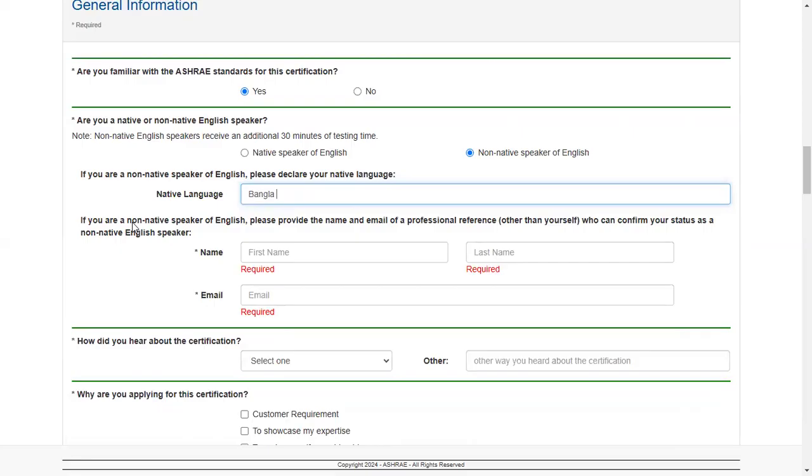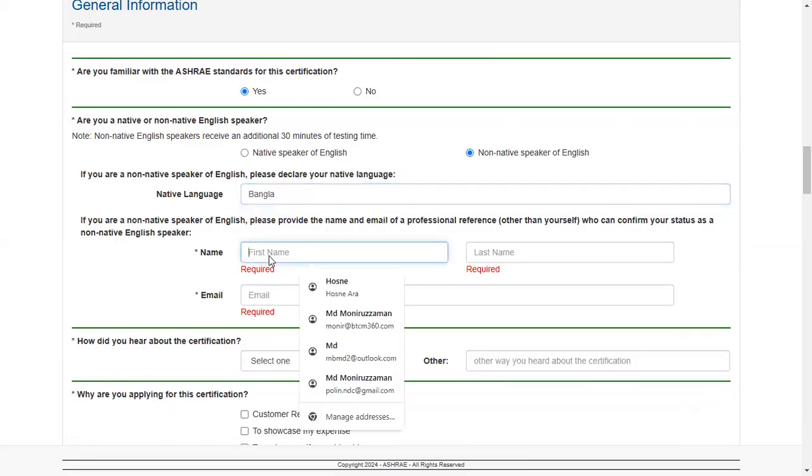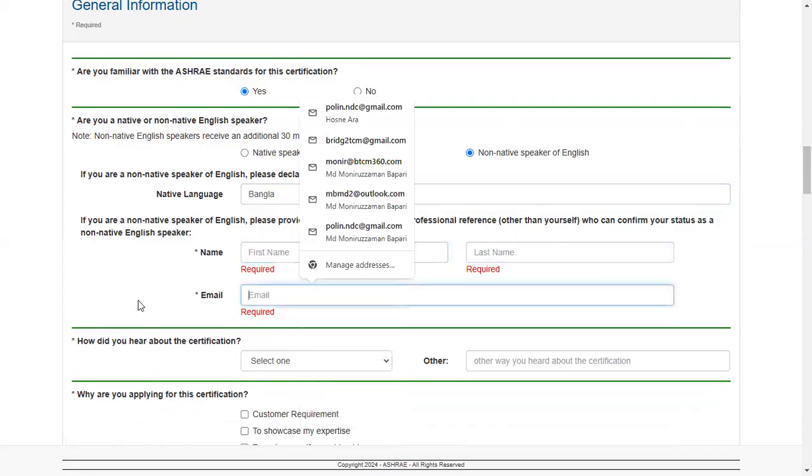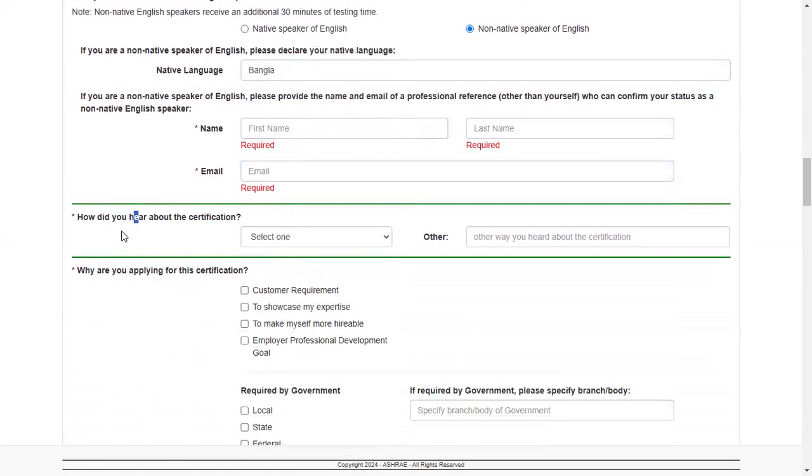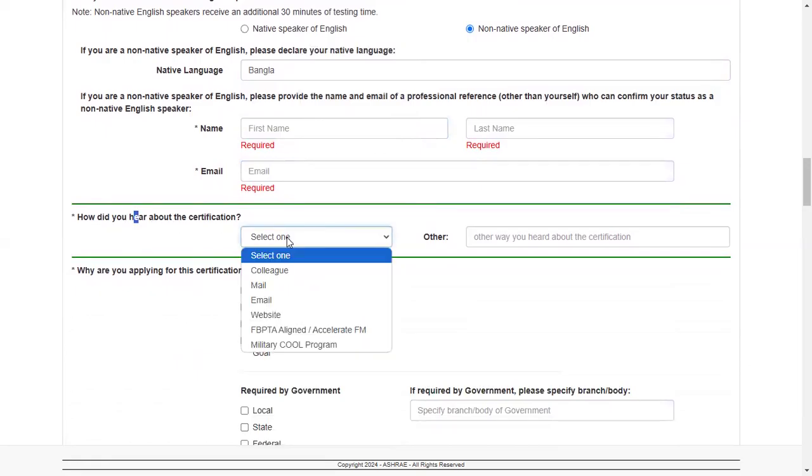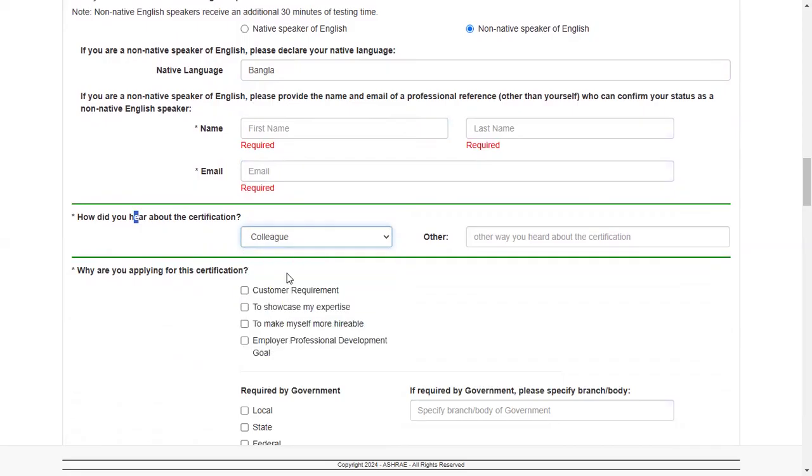Okay, if you are a non-native English speaker, please provide your name, email, and other details, so I can put my first name, last name, and email ID again here. What did you hear about the certification? Okay, so let's say you have heard it from some colleague, you can put it this way.